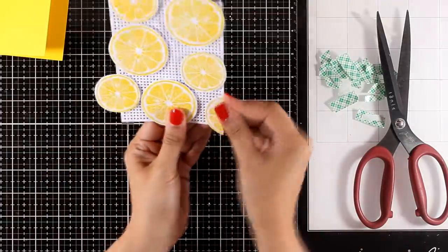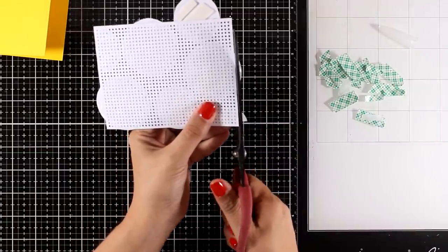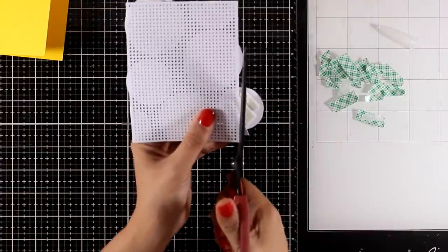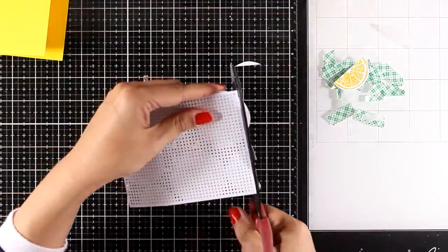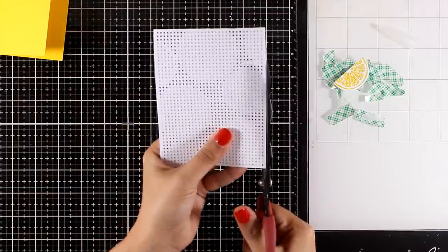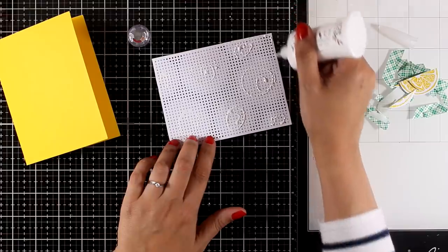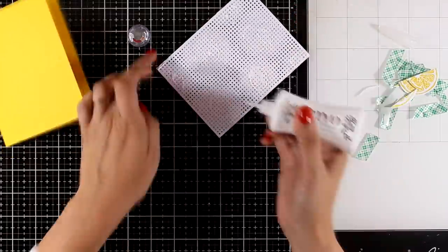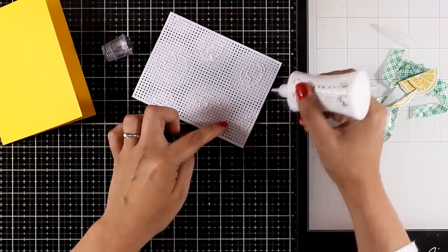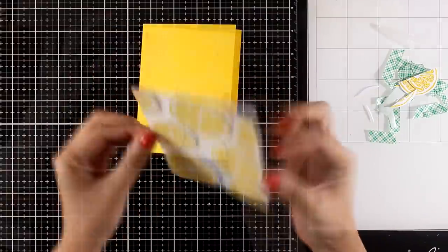I need to remind you that this is part of a blog hop, so make sure to visit my blog - you'll find the details on the blog hop there. There is also a giveaway on my blog as well as on every blog along the hop - lots of inspiration and lots of giveaways, so make sure to join us. Now I'm using my Nuvo Deluxe at the back where you can't see the glue, just hiding everything behind the lemons, and I'm going to stick this panel on top of my card base.